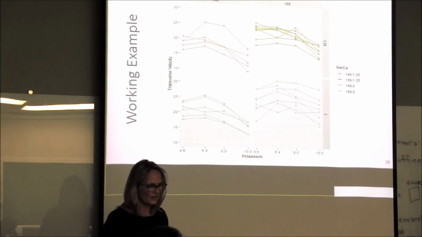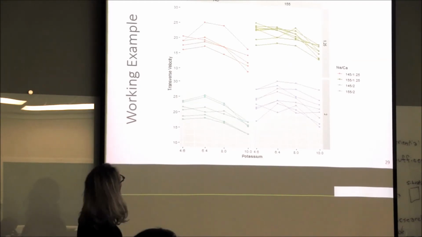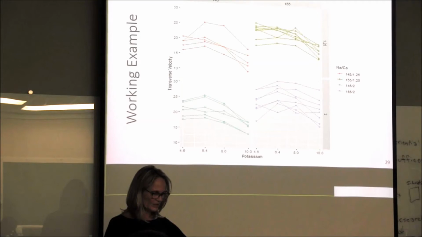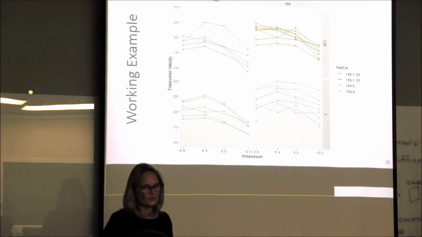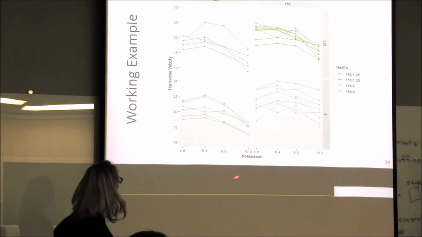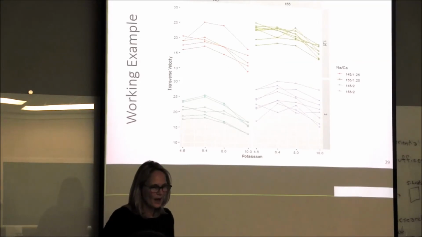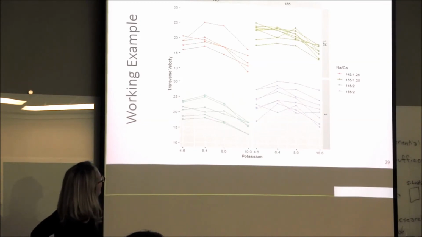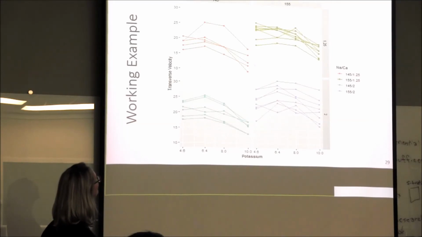Okay, next slide. So in our example, this is going back to our velocity and potassium example. This is a multivariable display. It shows bivariate line plots for potassium and velocity within each of the 4 sodium-calcium groups, okay? So within each, these are bivariate individual panels, but as a sum, they're multivariable. So they're spaghetti plots, which are individual line plots or profiles for each heart. So these are individual hearts. You'll see 27 total lines showing the relationship. And you see this nonlinear relationship as we talked about before, right? So it's an inverted parabola.